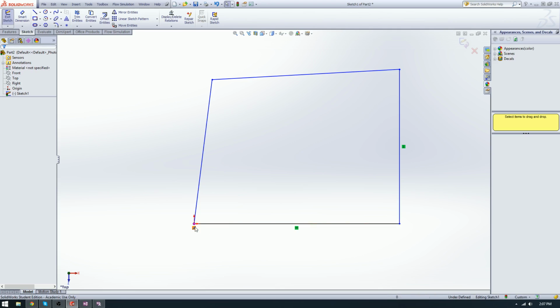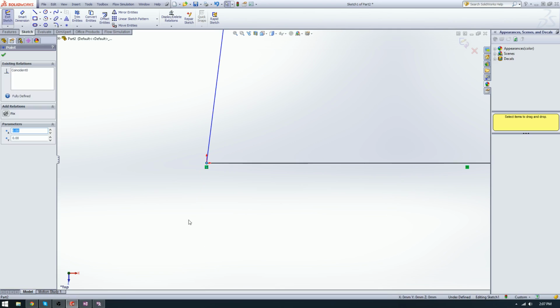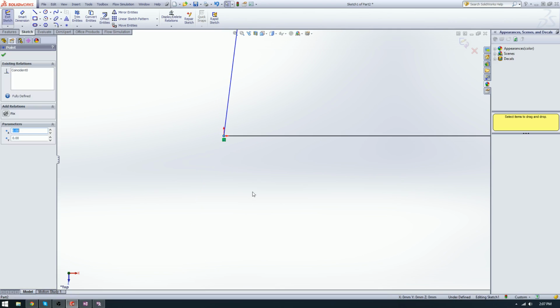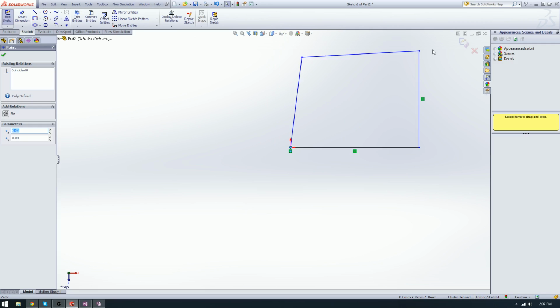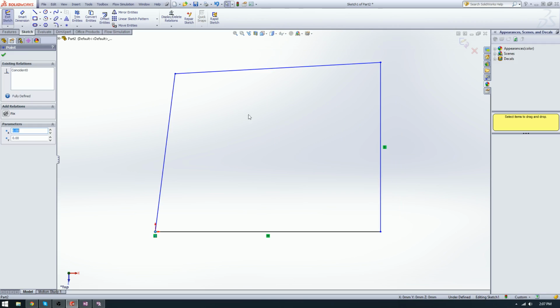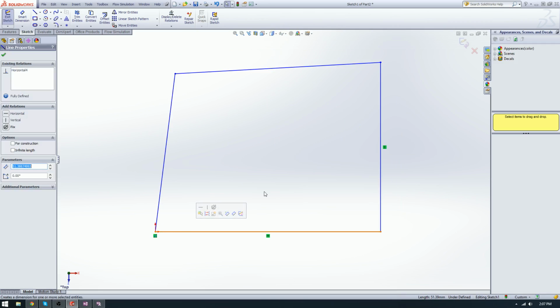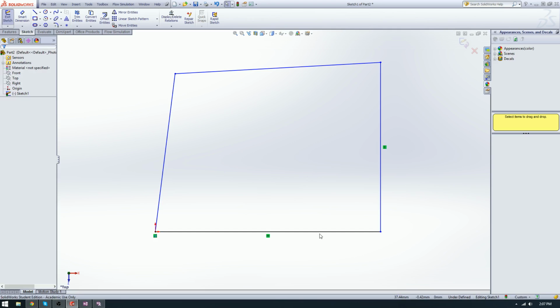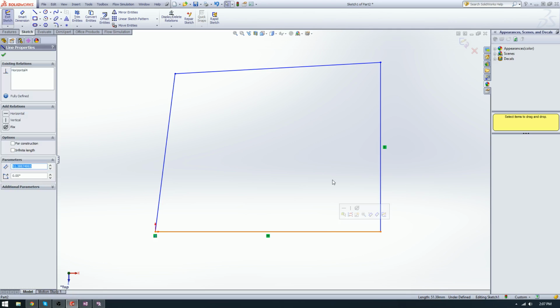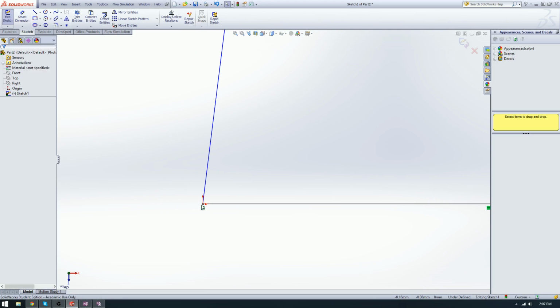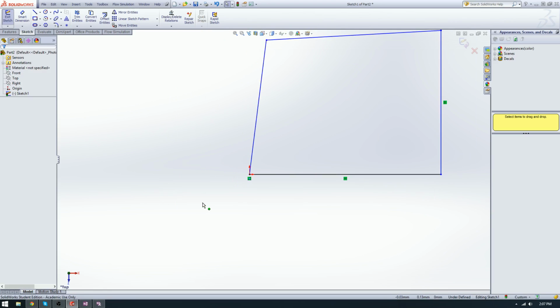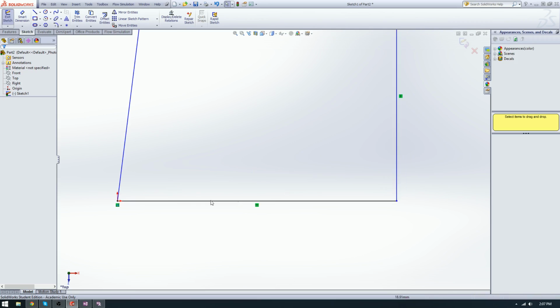Now the reasoning behind this: we drew a point off the origin. The origin is fixed naturally, right? The origin doesn't move. We've also now told this line that it has to be vertical and it's 51.3 units long. So now SolidWorks for this line, and only this line, has its defined location because the origin is not moving, and it has a defined length. So when SolidWorks knows something is defined, it'll turn black.